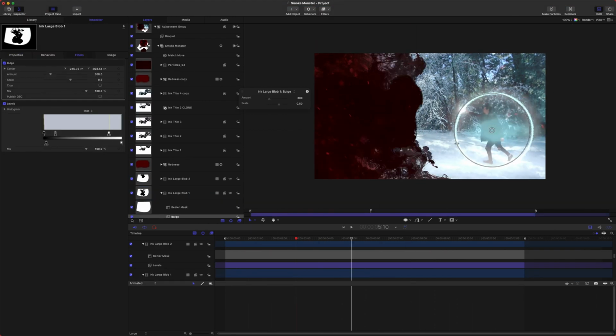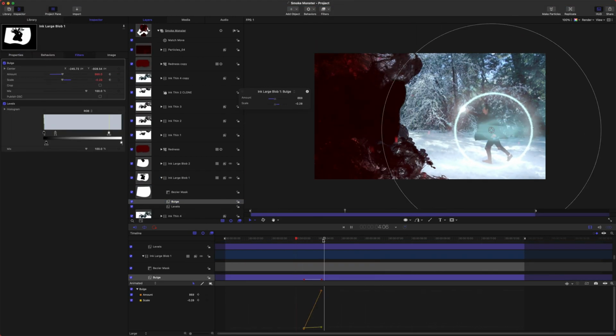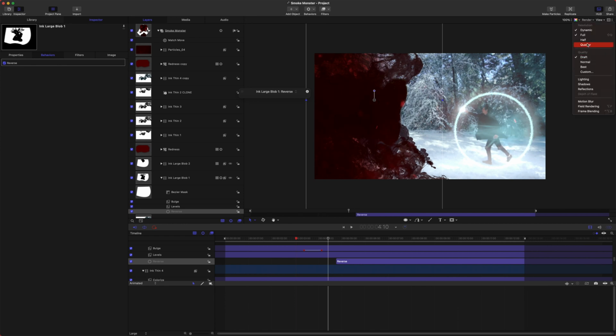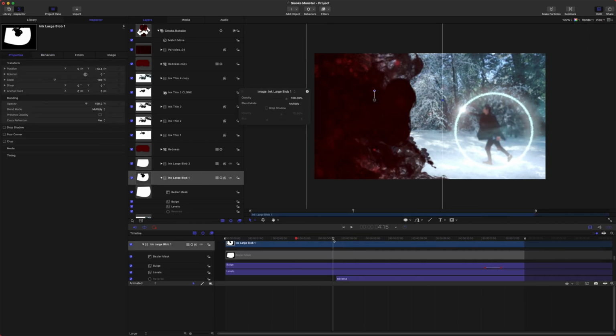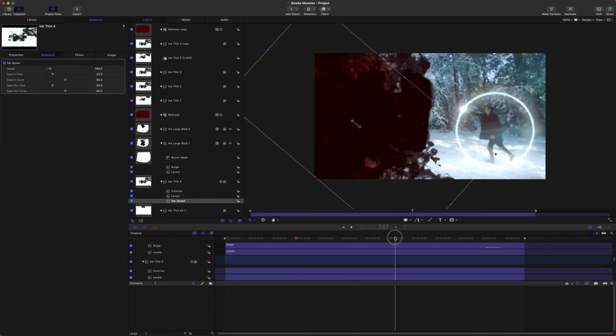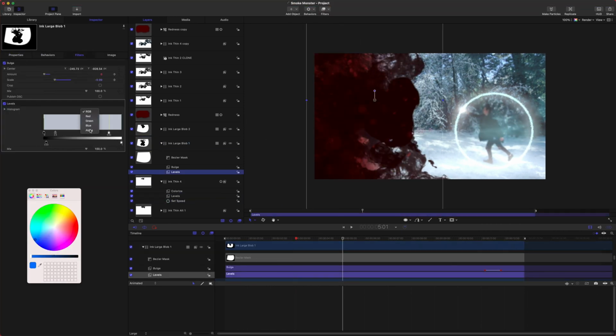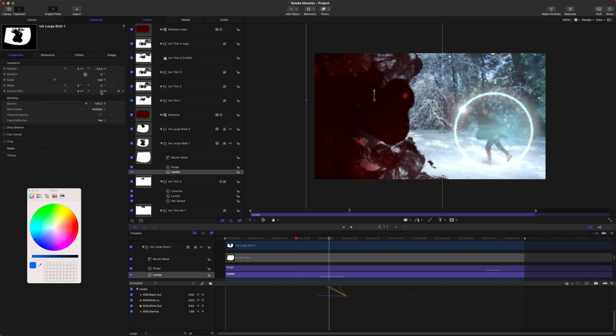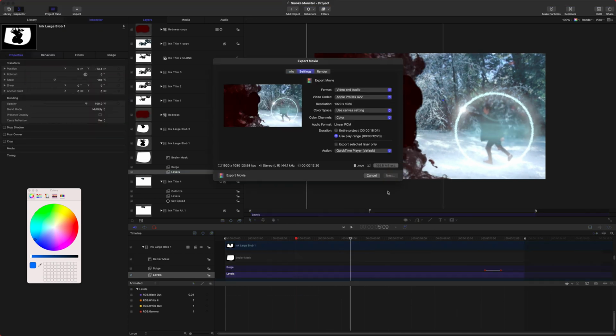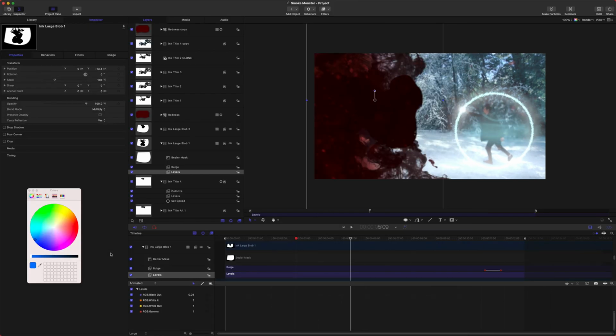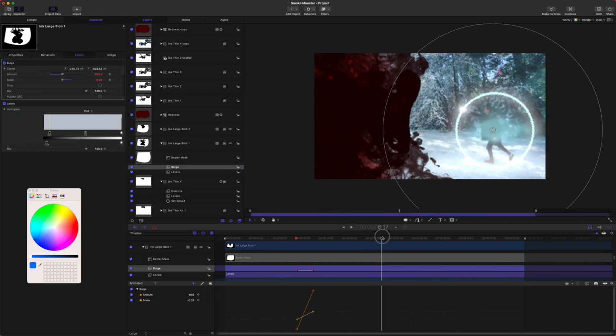From there, I really wanted the smoke to start interacting with the orb as it kind of hit the shield. And so to do that, I added a bulge filter to some of the smoke assets to make it kind of grow around the protective orb rather than going through it. This ended up working all right, but I feel like if I had tweaked it a bit more, I could have gotten a better end result.